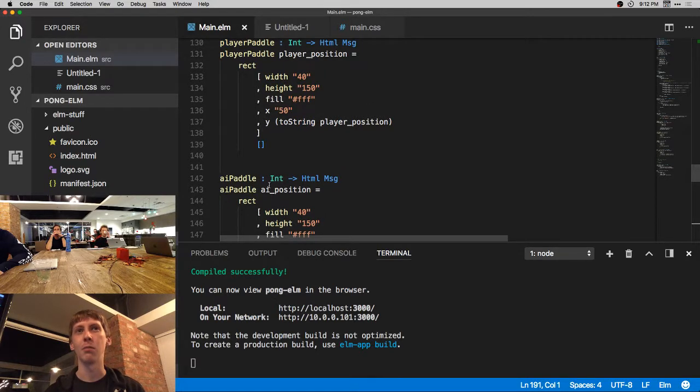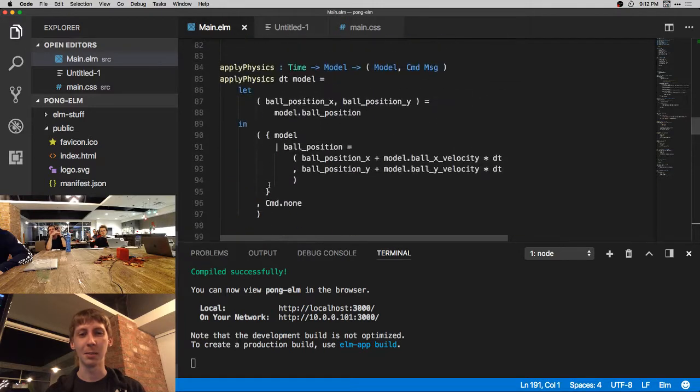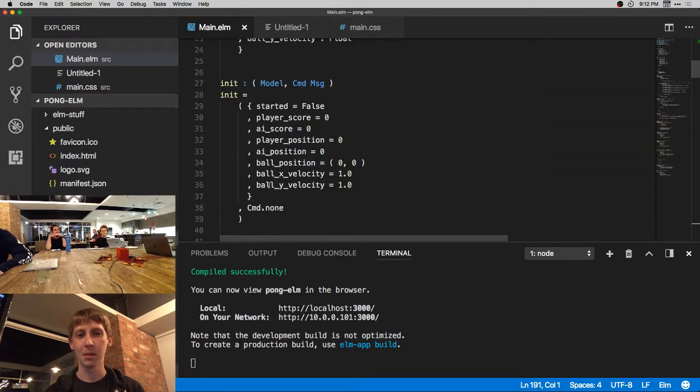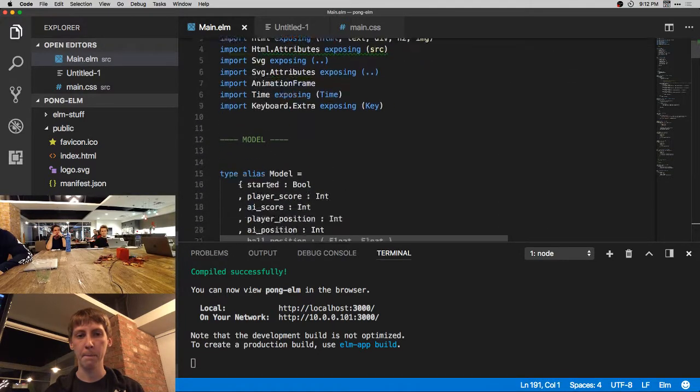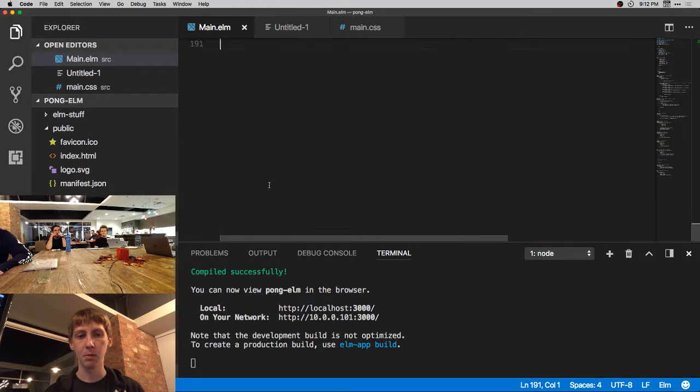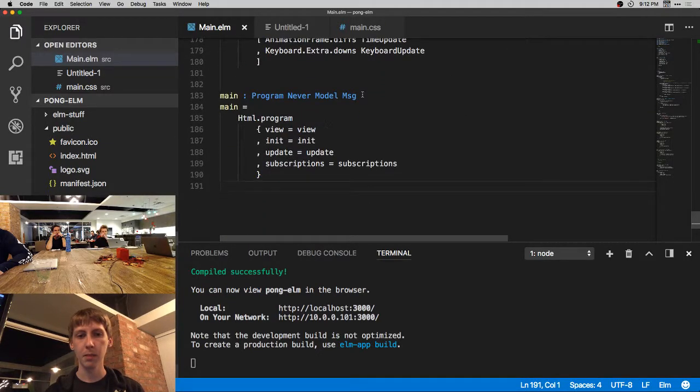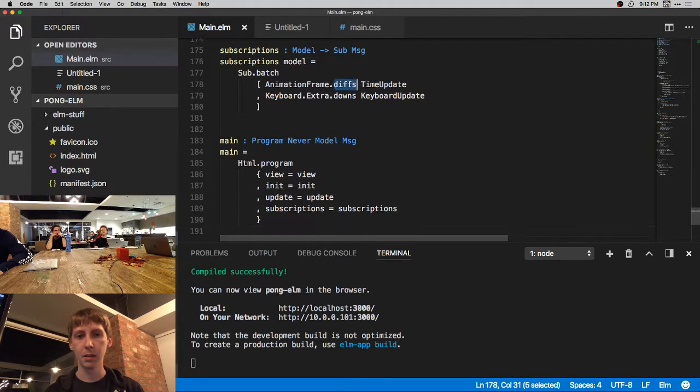Just a rough divide by 1,000 for now. Acceptable. I think in the subscriptions, is it animation frame dot diffs? It's at the bottom. That diffs, yeah. Our other option is absolute time.